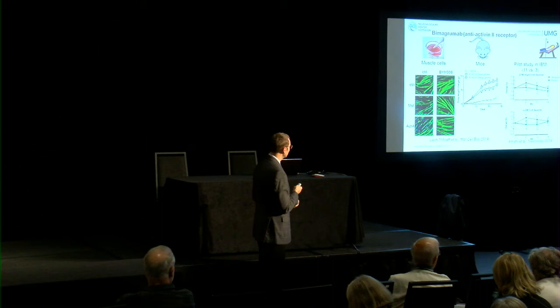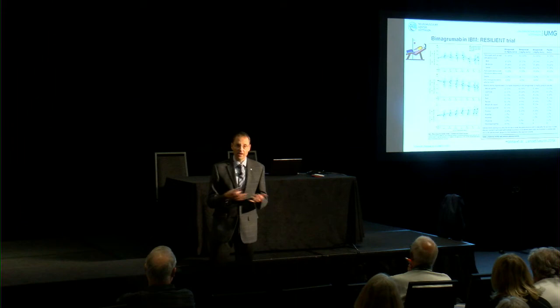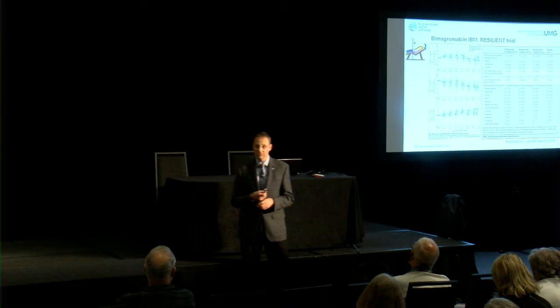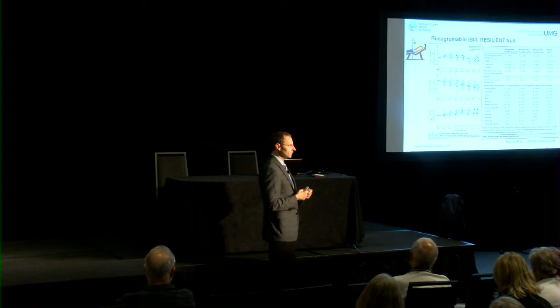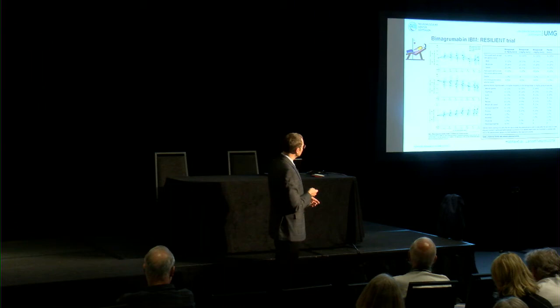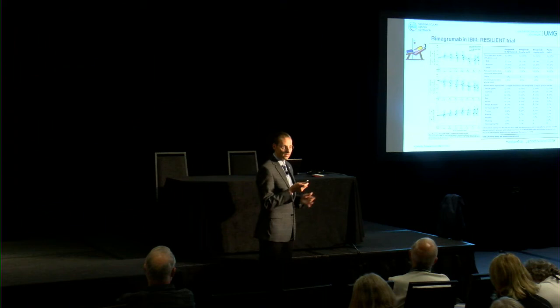Now, then there was this large study with 251 patients studied over 1 year, and the end result was negative. There were various readouts. The primary endpoint was the 6-minute walk test that was discussed earlier today, and the quadriceps strength was negative. There was one piece of information that was positive, and that was in the highest dose group of the patients. There were different dosings, so different groups received a small, medium, or large dose of the antibody, and the IBM functional rating scale equivalent, the CFAR score, was positive in this group compared to the others, but all of the other outcome measures were negative.